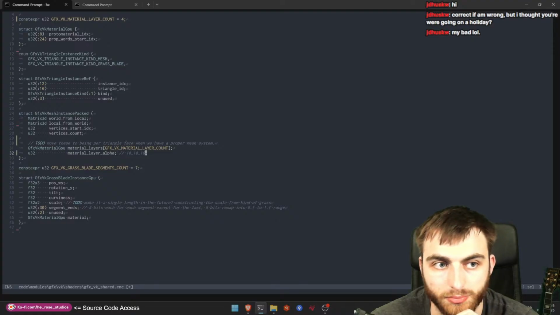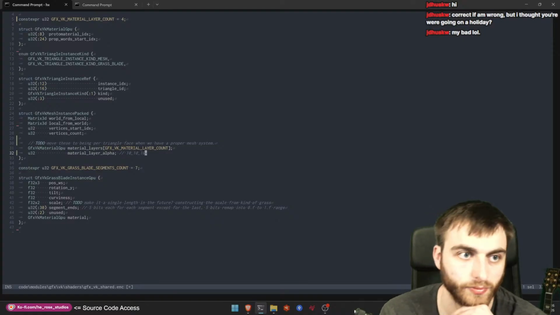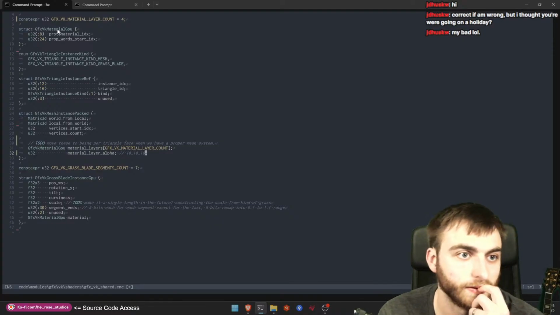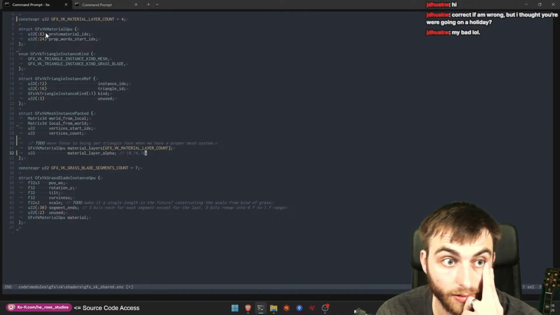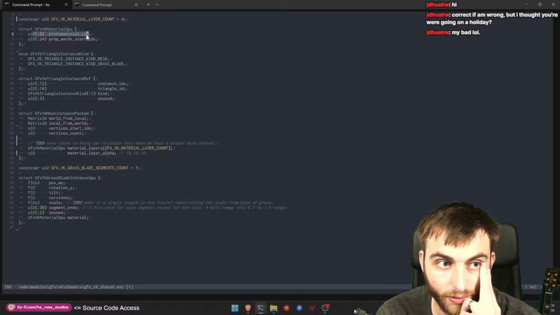Maybe. You might be able to. You could probably store 4 of these material indices next to each other. That makes a single U32. Then squish this down to 16 bits. That's 65,000 words of arguments.